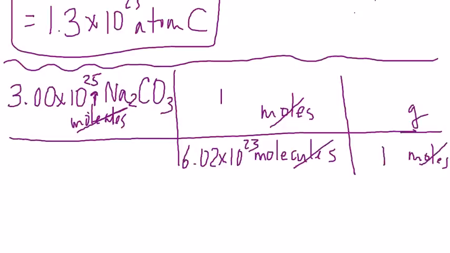This grams per mole is a little more complex than we have had before, than the example above, because this is a compound. So each oxygen weighs 16, so we multiply 16 by 3 because there are 3 oxygens. We add to that the mass of 1 carbon, 12.01 grams. And then we add to that the mass of 2 sodium atoms. And the molar mass of sodium is 22.99. So 22.99 times 2 equals a total mass of 105.99 grams for sodium carbonate.